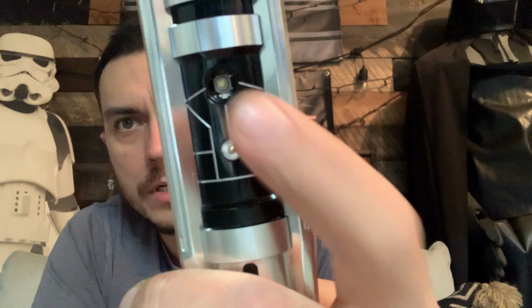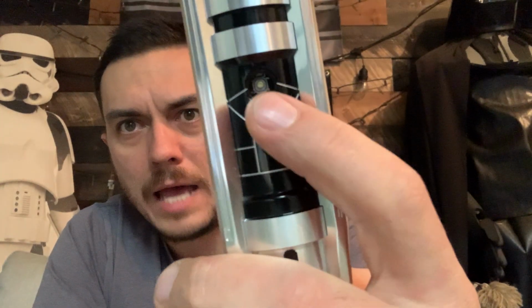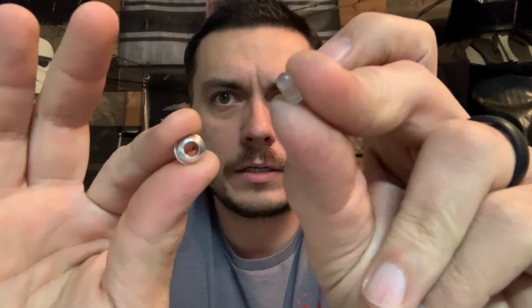Okay, now we're going to do our upper activation button, which you'll remember had the red and blue LEDs. So when you get this guy, I'm going to send it to you all screwed into the hilt so you don't have to go searching for it. But there's one piece right there, and then you've got your clear acrylic piece. So again, you're going to take this clear acrylic piece and you're going to put it into your switch. Don't drop it.